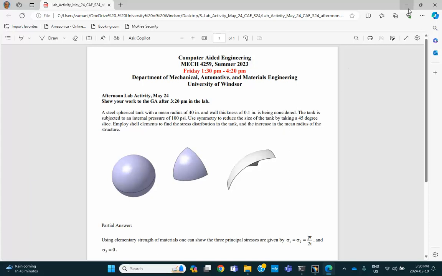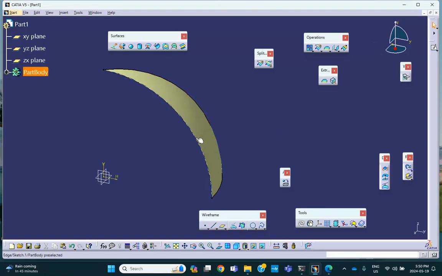Okay. Now notice first of all that this original quarter of a circle that I drew is actually in the global YZ plane. That's great. But the other one on the other side is not in either YZ or XZ or XY. So I need to create a coordinate system.